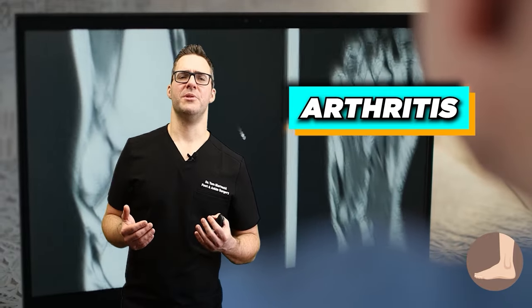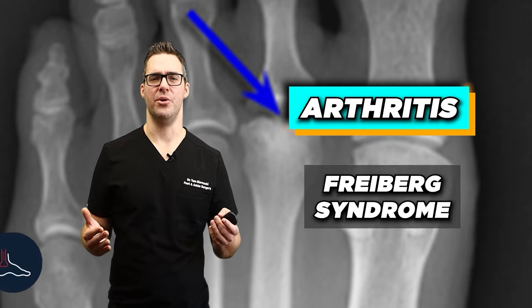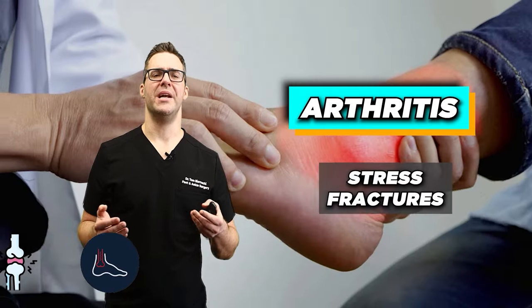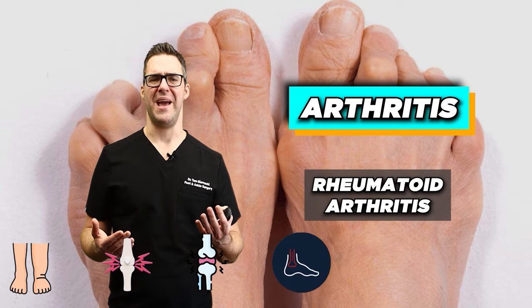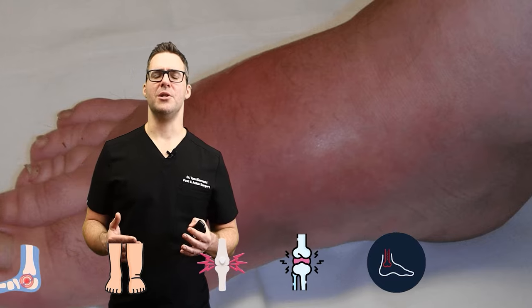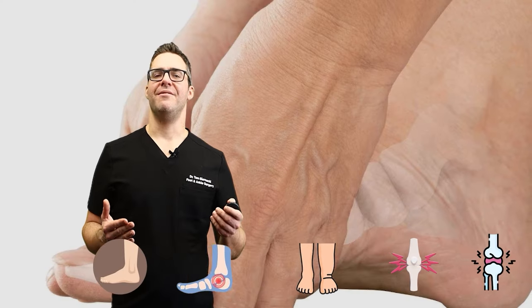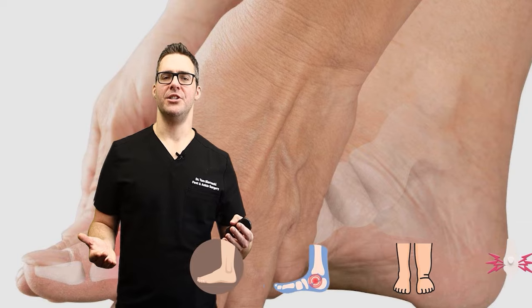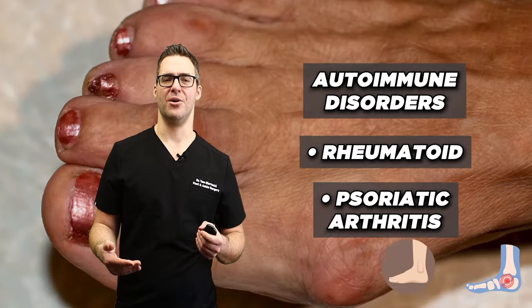Arthritis. There are various forms of arthritis, including Freiberg syndrome in the second metatarsal. You could have stress fractures, you could have osteoarthritis, you could have rheumatoid arthritis, which causes pain and swelling in the ball of the foot. There are a lot of different inflammatory arthritides in the foot. You could have age-related wear and tear leading to osteoarthritis. You could have autoimmune disorders such as rheumatoid or psoriatic arthritis.